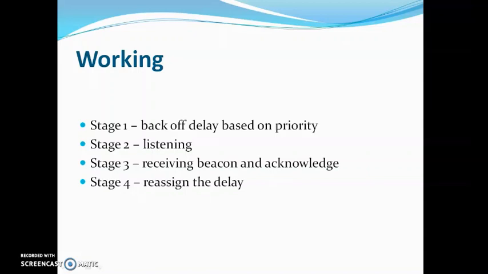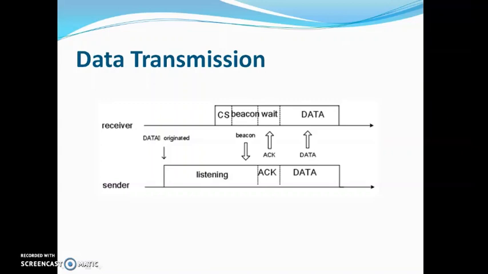After every successful data transfer, the node will acquire a new delay value from the coordinator according to the priority status, to give a fair chance to other competing nodes in stage 4. To ensure nodes can communicate with each other, it is necessary that the sender node listens for the receiver node before sending the data. Once the node is ready with the data which is to be transmitted, it starts listening for the beacon of the destination node. After receiving the beacon, the sender node will acknowledge the beacon, followed by the data transmission.